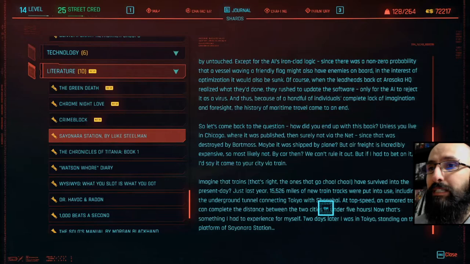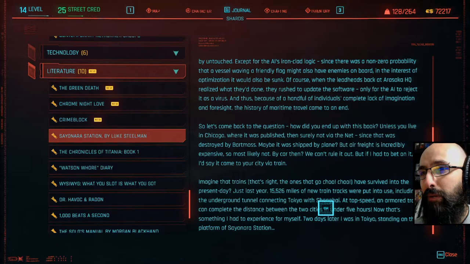So let's come back to the question, how did you end up with this book? Unless you live in Chicago, where it was published, then surely not via the net, since that was destroyed by Bart Moss. Maybe it was shipped by plane, but air freight is incredibly expensive, so most likely not. By car then. We can't rule it out, but if I had to bet on it, I'd say it came from your city via train.